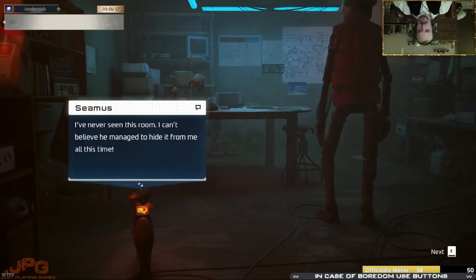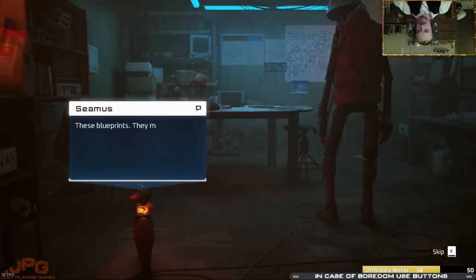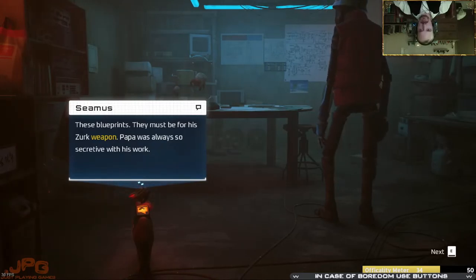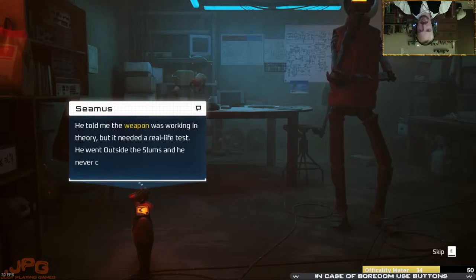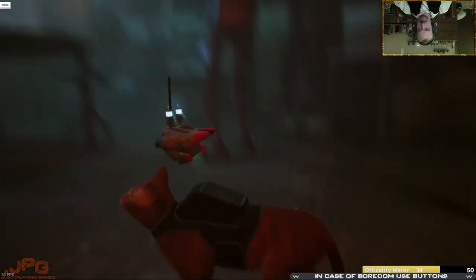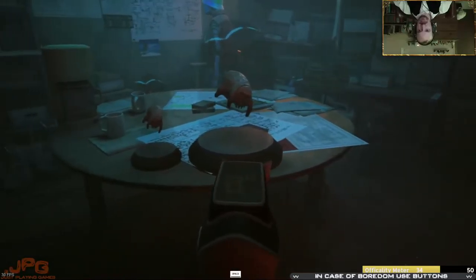He's in this room. I can't believe he managed to hide it from me this time. Oh, that shame is not good. It must be for his Zerg warpen. Papa is so secretive with his work. He told me the warpen was working in theory, but I needed real-life tests. Went outside the slums and never came back. So obviously he's very dead.